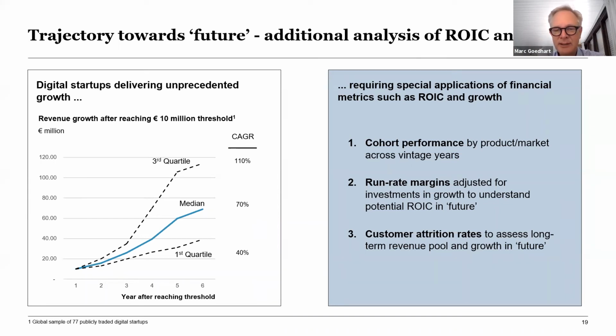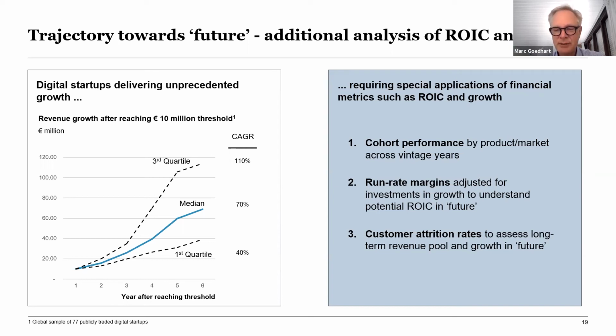So what we find in practice to be very helpful is to have these special metrics that are all still based on ROIC and growth, as we show here on the right, but are a bit more suitable to these businesses that show very high growth and, because of their growth in the customer base, have a strange mix of customers that may have been around for many years and customers that are brand new.